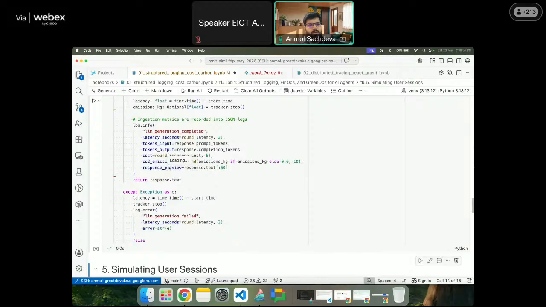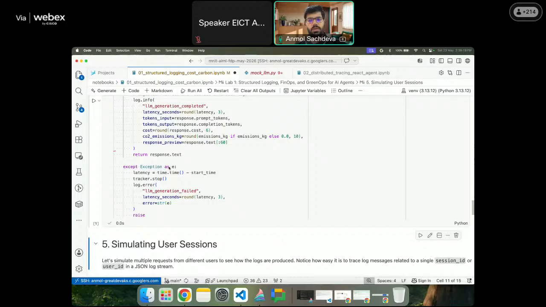Tools like Scrub, or something from Microsoft in open source called Microsoft Presidio. There is Google Sensitive Data Protection available in Google Cloud. There are some other tools as well. I think NeMo Guardrails is also present. Such tools you can leverage for data loss prevention.